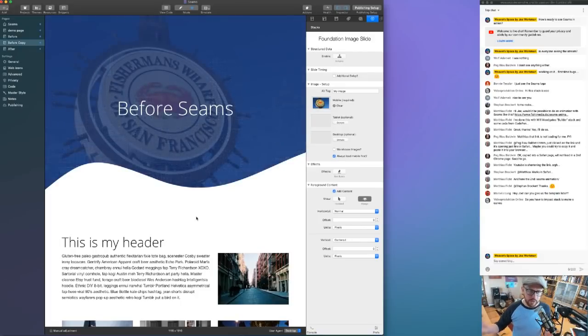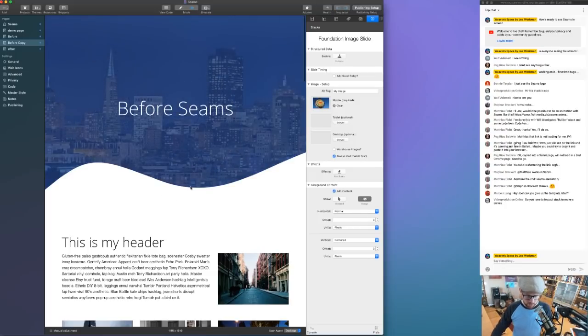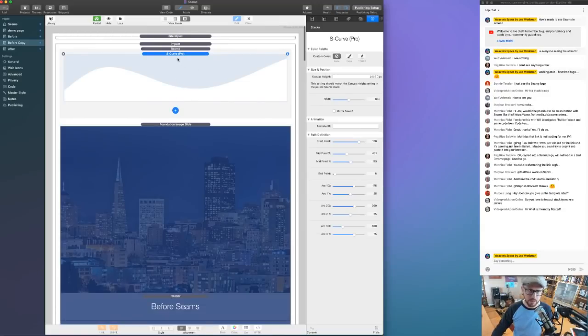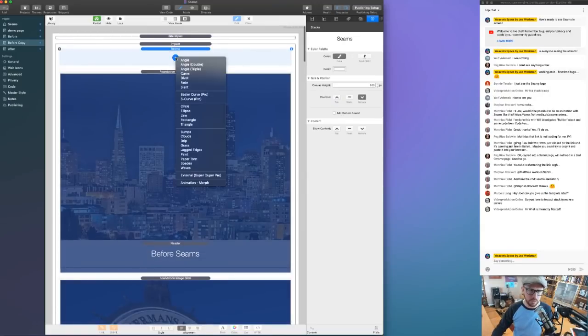So you see there, we have the impact slideshow, but the S-curve is above it, and it all happens behind the S-curve. So yeah, pretty interesting stuff. I really don't like that S-curve there. It's an interesting S-curve maybe for a different part of the site, but here, that's bugging me. I'm just going to go ahead and add a different S-curve.